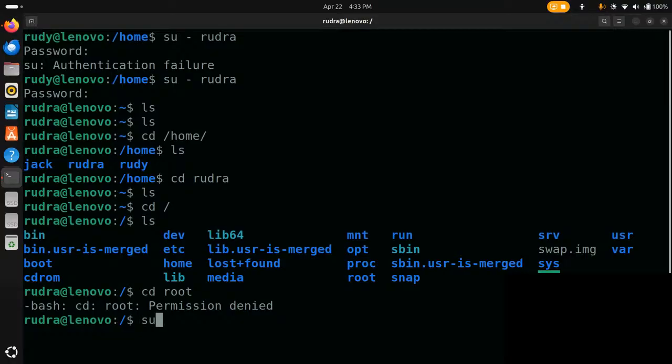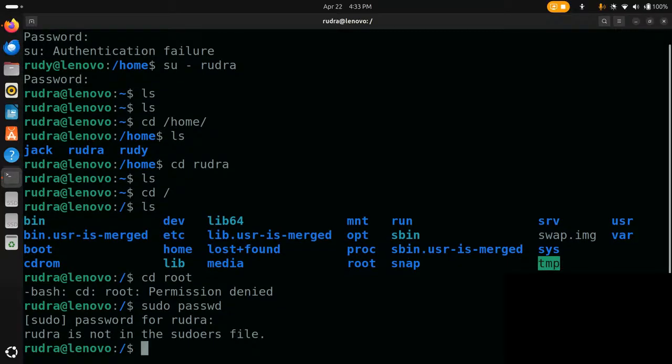So if I try to use the sudo command, okay, just sudo and then use this one. Let me type the password. You can see that it is telling me Ruby is not in the sudoers file. It means that the Ruby user hasn't got any admin-level permission yet. In order to use sudo, the user needs to have admin access. The admin has to give the power to the user in order to use sudo while I am using Ruby.